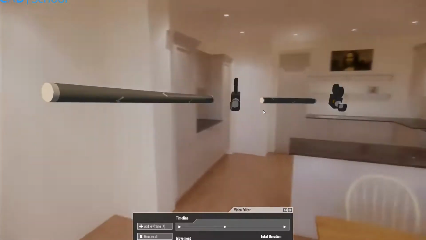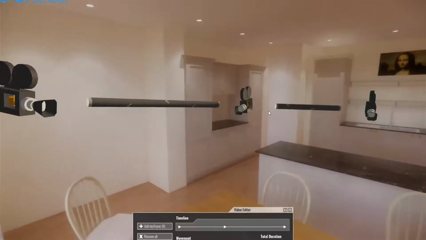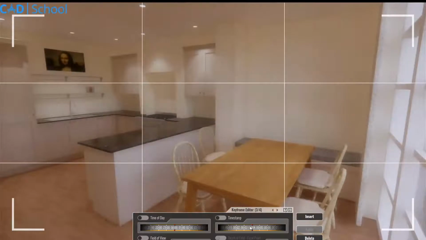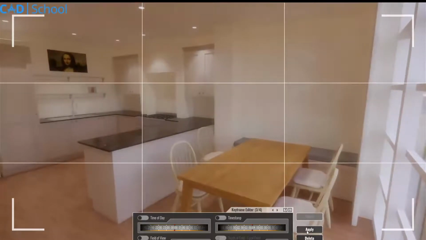Spin around a bit more, come above the kitchen table here, and can you see the path we've got here, the camera, the keyframes we've got here? I'm going to hit K again. That's pretty well it. You sometimes want to edit your keyframes. Maybe you've gone through the wall or something. Well, you can click on one of these keyframes. It'll take you to that position, and at that position you can adjust your view forwards, backwards, sideways, whatever. Click on apply. You've edited your keyframe.